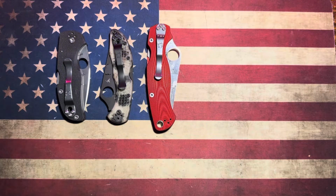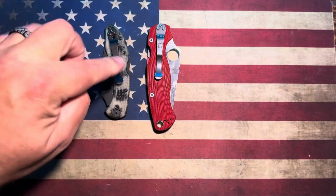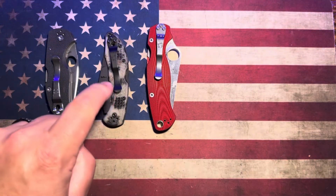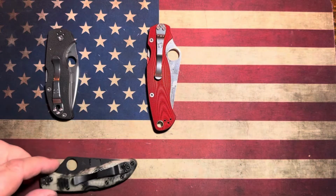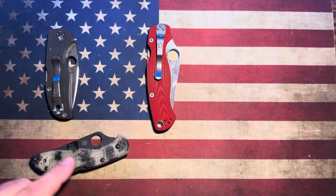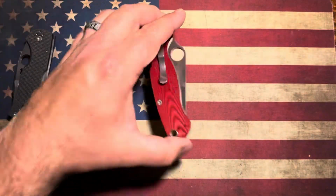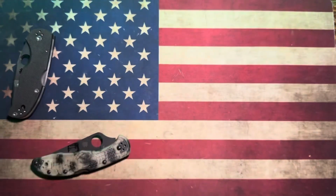Oh, look at this. And then for the fourth knife, so we got the Native 5, I'm going to call this a DLT exclusive. I don't remember 100%. The glow-in-the-dark Zome VG10. I know that was a dealer exclusive, but I kind of think it was DLT. This is just a standard run. This was a Blade HQ exclusive.